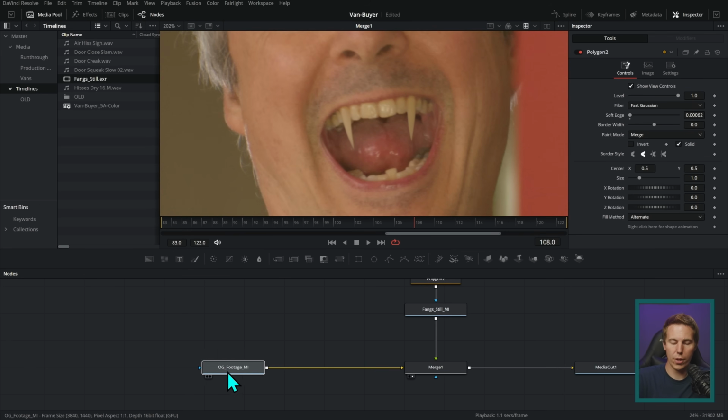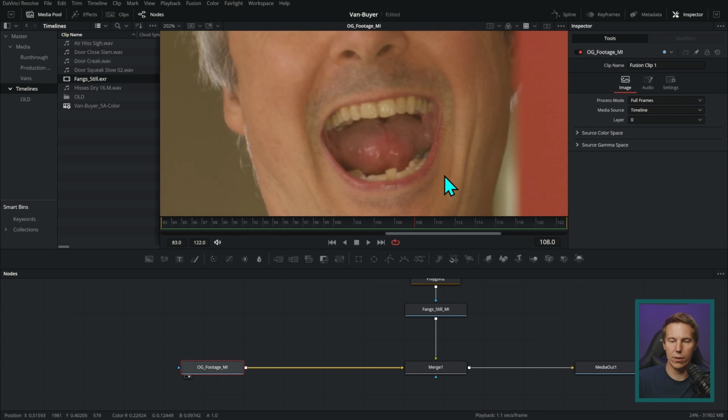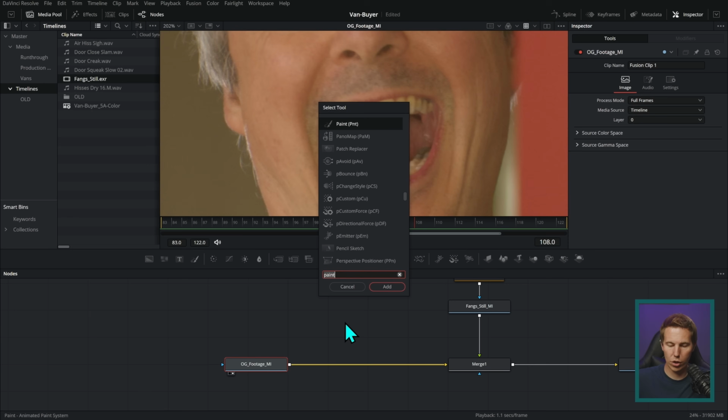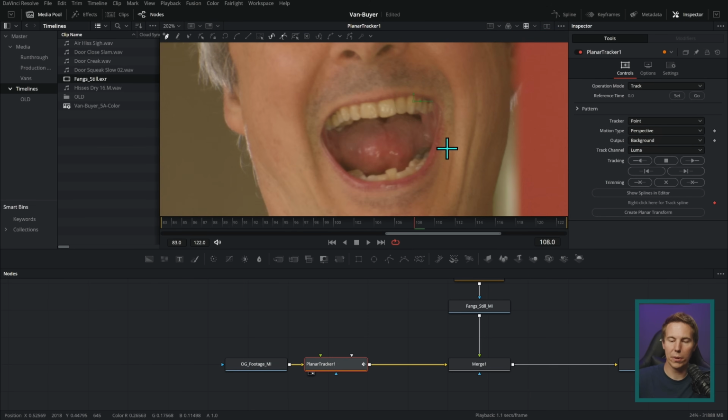So let's take our original footage. I'll just throw that into our viewer here. I'll hit Shift Spacebar and type PLAN. That's going to bring up our planar tracker. So our planar tracker, what that does is it lets you select an area on screen and it'll put a whole bunch of little trackers in it. And then what it will do is it'll take the average of all of those tracks and it'll let you use that motion, the average motion of everything that you've tracked.